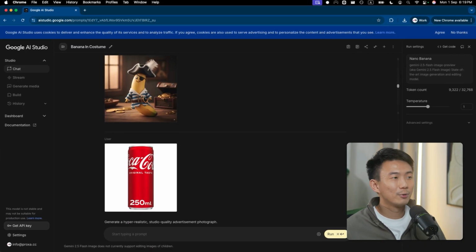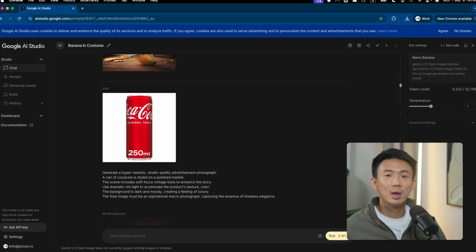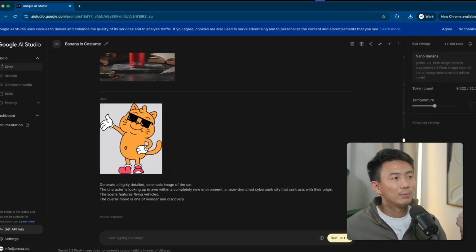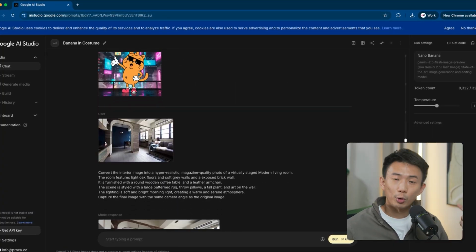All right, so now we have quickly demonstrated how we can use Nano Banana to do the creative assets, the product shot, the consistent character, and also the virtual staging. So there you have it. With Nano Banana, we have seen how you can take a single idea and transform it into professional, consistent visuals in minutes. This is not just another AI toy. It's a complete shift in how businesses create content. Faster, cheaper, and way more reliable than anything we have ever had before. And the exciting part, this is only the beginning. You have just seen how quickly you can go from idea to execution. Imagine what happens when you stack this with the right workflows and strategies.